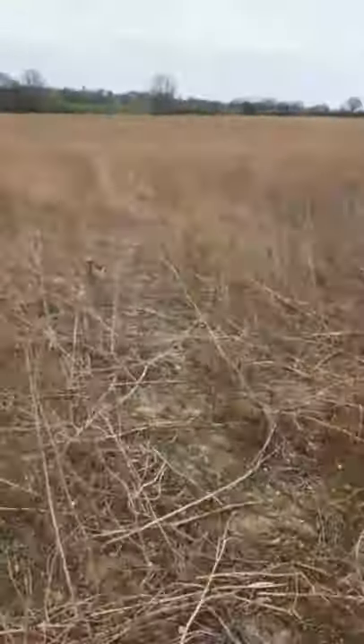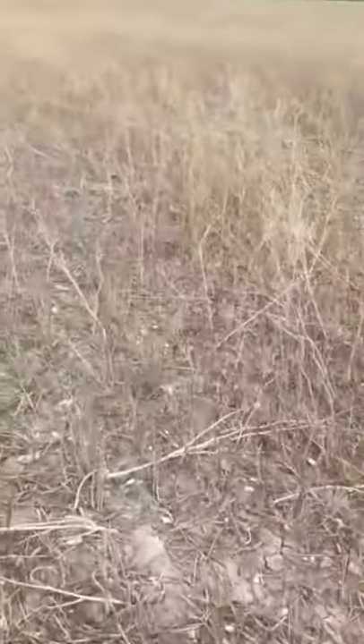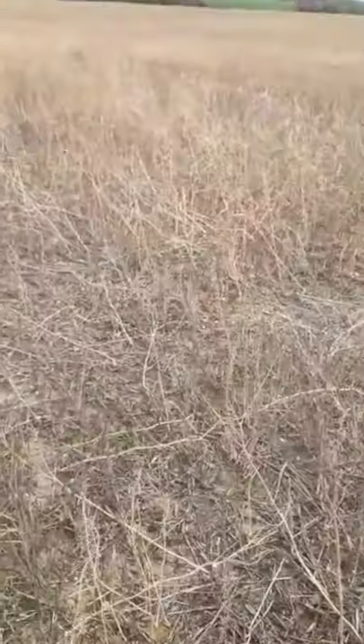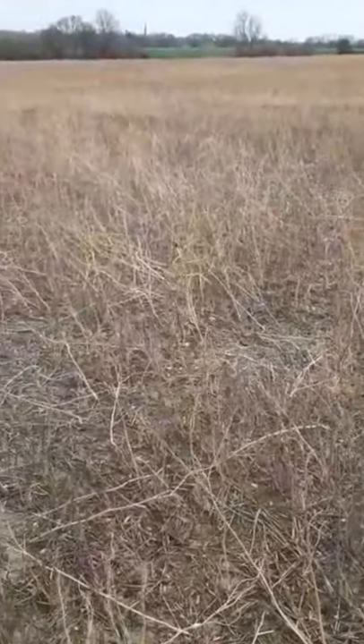The idea of this cover crop is to protect the soil over winter, as well as condition it and mop up nutrients, but the trouble is this year the winter has just been so wet I don't think we've had the desired effect. It's quite thin — we had a lot of mustard in the mix because I was being a bit mean, wanting lots of plants but not so much cost, so I used mustard seed which is cheap. But the mustard grew very tall, about waist-high, and it's sort of swamped out quite a lot of the other species in the mix. It's quite bare underneath and gone hard on the crust of the surface but very wet into it.